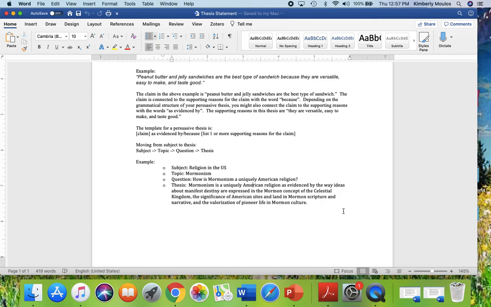It can be difficult to know. Picking a topic can be really difficult. It takes a lot of work to figure out what interests you and to have a sense of what's doable within the page lengths that are going to be assigned for your papers. So it's important to try to pick a manageable topic. If you were in one of my philosophy or religion classes, you wouldn't want, in a 4 to 6 page undergraduate paper, to have a thesis statement that's trying to prove or disprove the existence of God, for example.